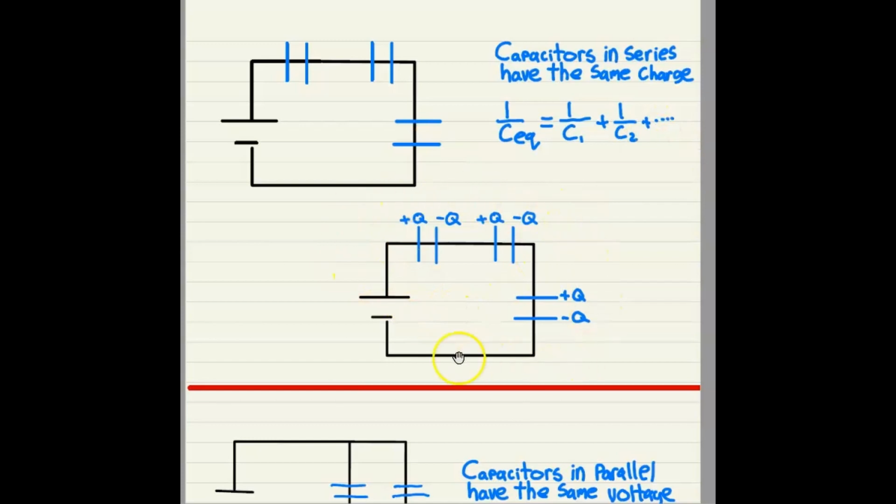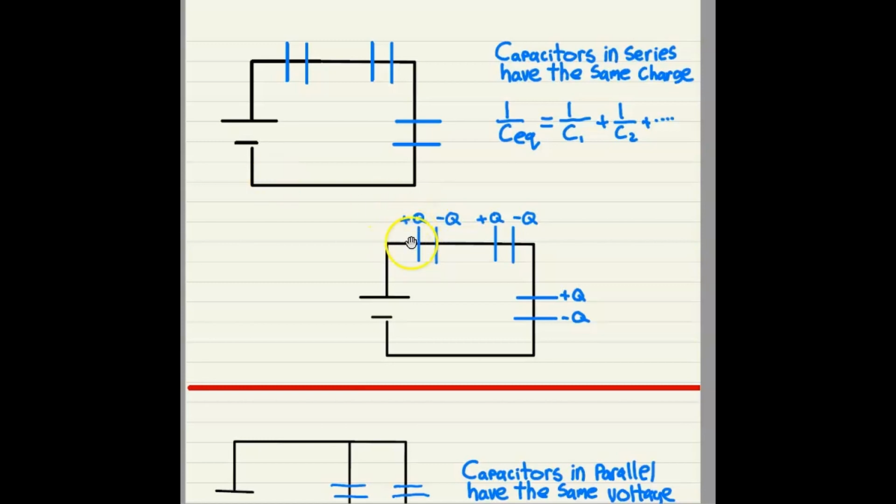Now, the reason that capacitors have the same charge when they're in series, imagine that a positive charge leaves the battery and it moves up here and it hits the capacitor and it gets stuck to the capacitor. That's this positive charge plus Q. That positive charge is going to put an electric field and cause a positive charge to move from the bottom plate. And then that positive charge is going to go to the top plate of this capacitor, which is going to push a positive charge off of here, leaving the bottom plate negative, and then the positive charge will go here, and the negative charge will move here until the voltage is equal to the voltage of the battery.